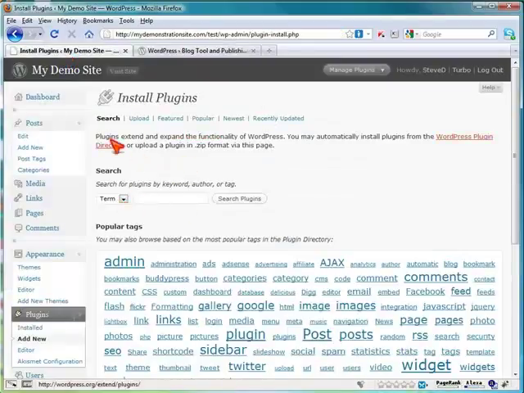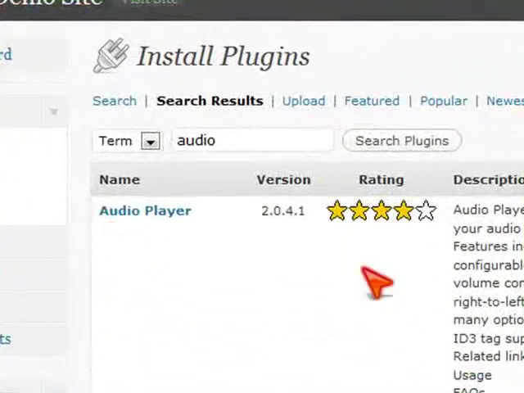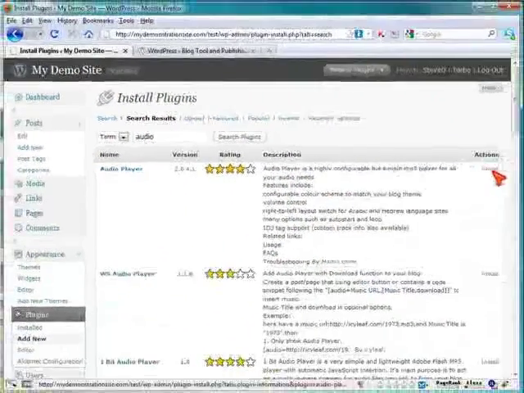Right here, I want to make sure we are in search, not upload. Now, had you already downloaded it to your computer, then you want to go to upload, then browse for that zip file and upload it. It will automatically be unzipped within your blog, and so on. That's one of several ways in which you can add a plugin to your WordPress blog. But we're going to go with this. Make sure we're going for term, and in here we just type in audio. Click on search plugins, and you have a few options popping up here, but this is the one that we want. And click on install.